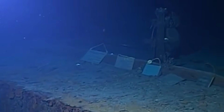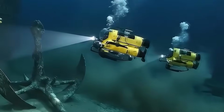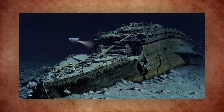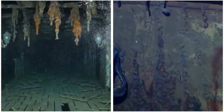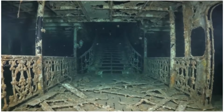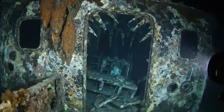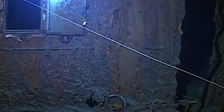remains. A key contributor to this technological revolution was the Woods Hole Oceanographic Institution, whose remotely operated vehicles carried sophisticated cameras and laser scanners. These tools captured hundreds of thousands of high-definition images and laser measurements, weaving them into detailed mosaics that showcase the ship's deck, bow, stern, and even small artifacts lying around. This meticulous documentation produced tens of thousands of artifacts recorded in situ, transforming the wreck from a distant mystery into an accessible underwater archaeological site.